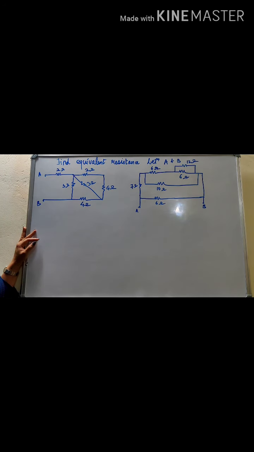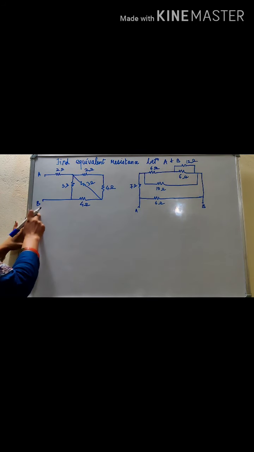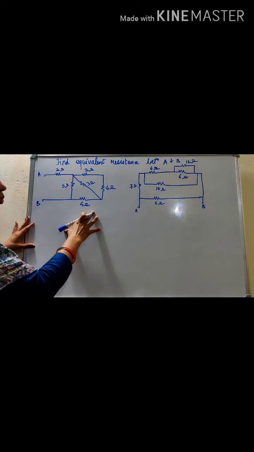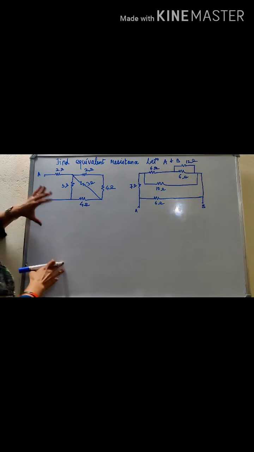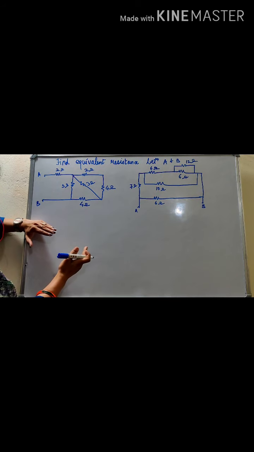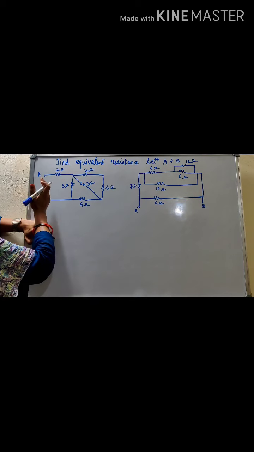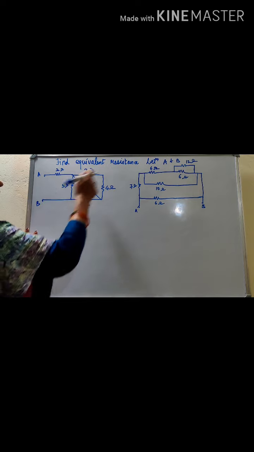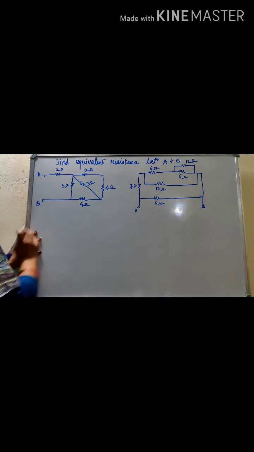Then in combination of resistors, you also get such kind of questions to solve complicated networks. So find the equivalent resistance between A and B. Here points A and B are given, and this full circuit is connected between the two points A and B. You have to find the equivalent resistance between A and B. We keep saying which resistors are in series, which are in parallel. We go on solving from the other side till we come to one resistor between A and B. So see here, if we start from this point, 2 ohm and 4 ohm, these two are connected in series.